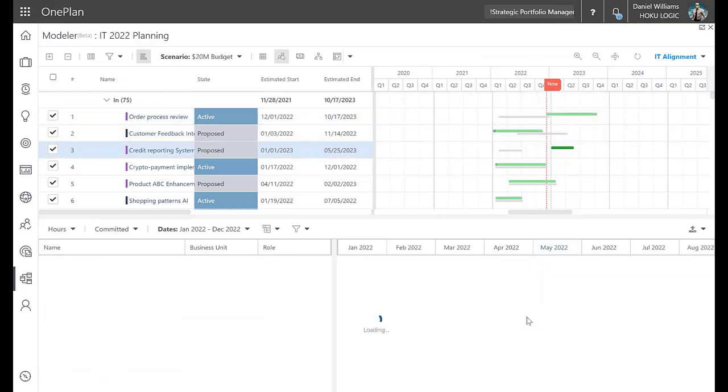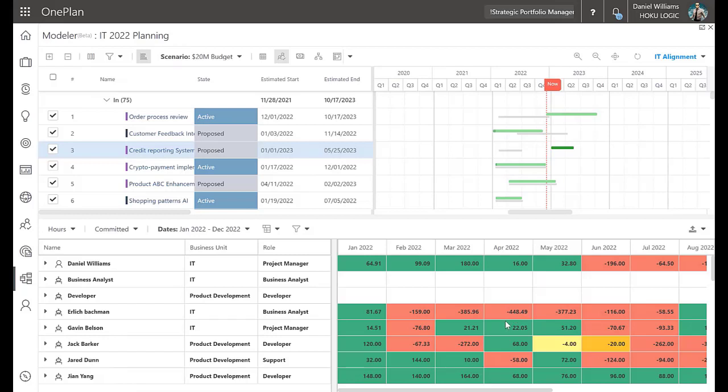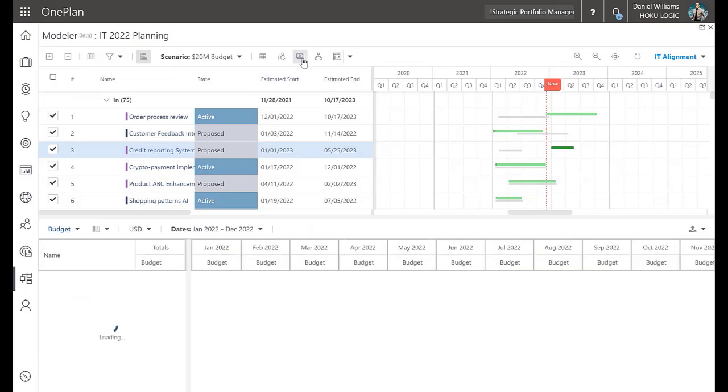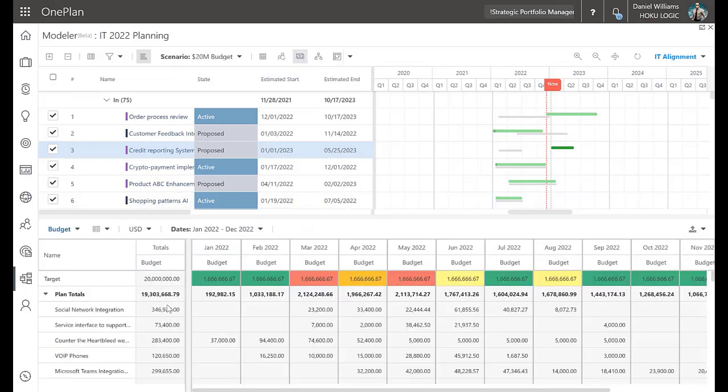And so as you see here, as we do this, it will start to reprioritize the resource load below. And so now you can see where there might be some over allocation or under allocation of resources based on where you might do some what-ifing around starting these different initiatives. Same goes with financials. So you can see here that we are able to achieve the overall budget of $20 million, but there are hot spots so that we may run over the budget amounts if we were to prorate that. So again, you could do the same thing by moving these different projects out. You would then see what the impacts might be to your overall budgets from a time phase standpoint.